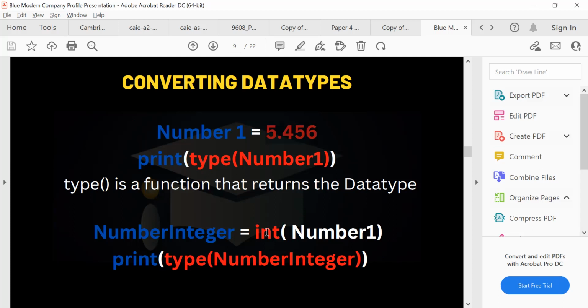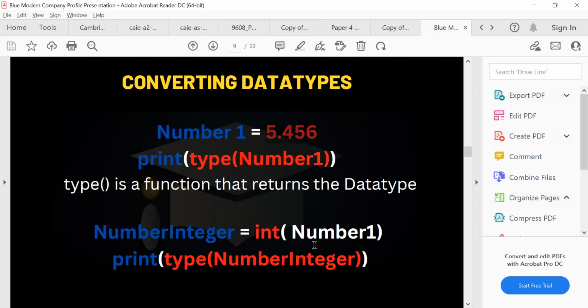Okay, great. Integers are only numbers without a decimal, right? So if we convert a float to an integer, you will lose all the decimal part and only have the first number before the decimal. What he is writing here is number integer equal integer, and then he puts the variable called number1.